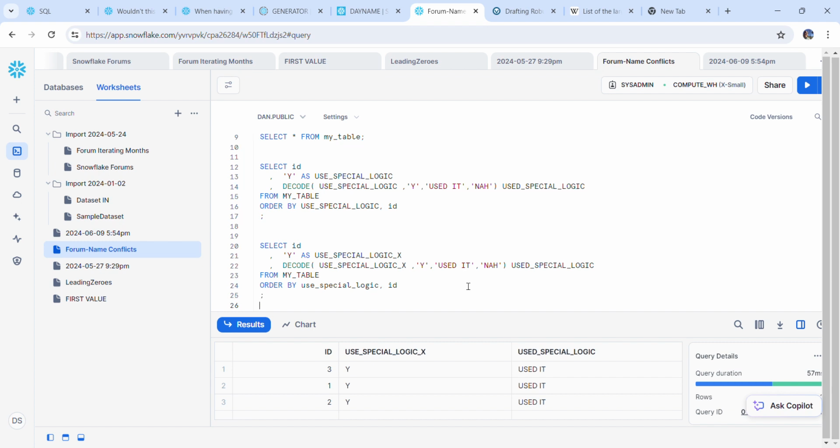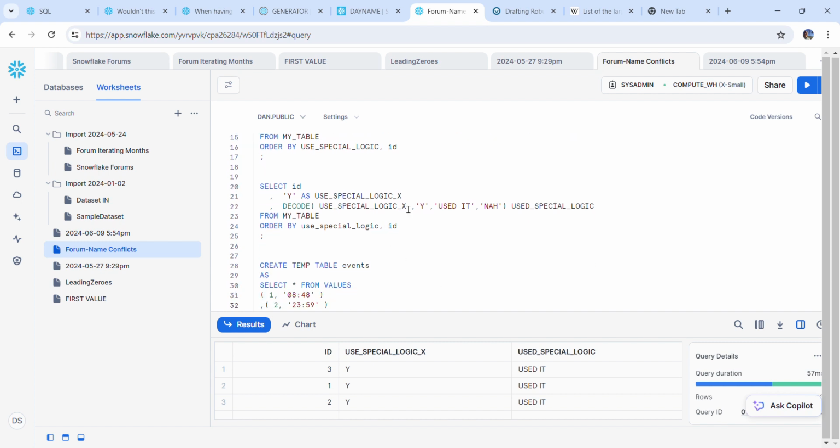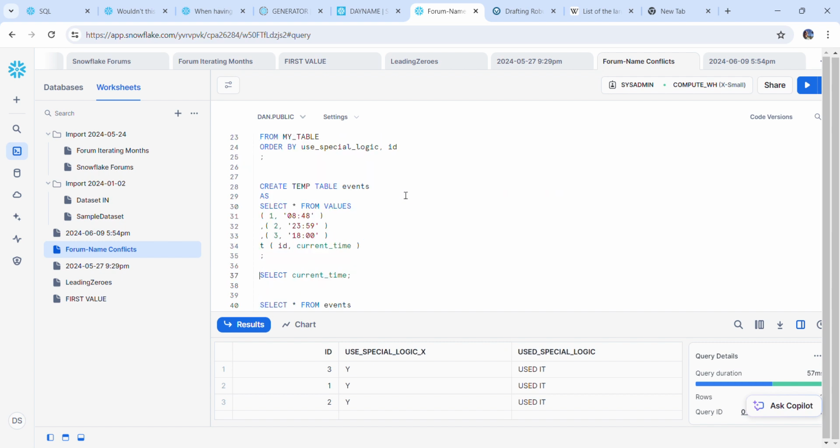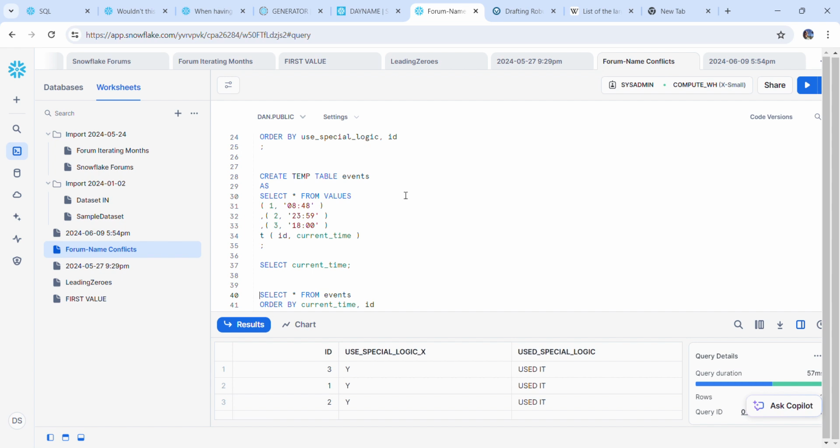I'm going to take this one step further here, and instead of just looking at an alias which conflicts with a column name, what about a column name that conflicts with a function name? Okay, so I've created another table here, and let's query the table here.